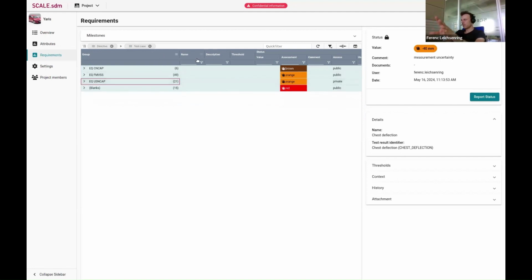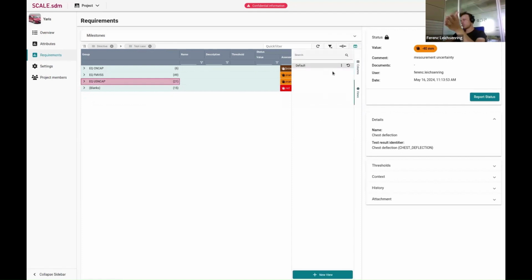This grouping can be stored as a default view. So if you define for your project that you have a grouping of your test cases and requirements in that way, then you can store this view here on the right side of the grid at views. There's always a default view. If you are admin for the project, you can define a global default. So if all your project members log in to this requirements view, then they see the default view I've defined.